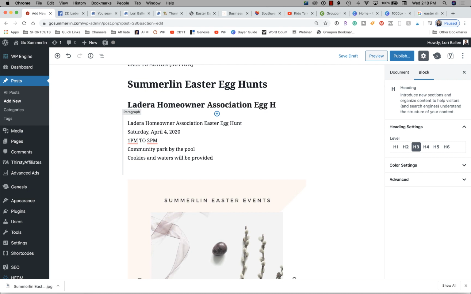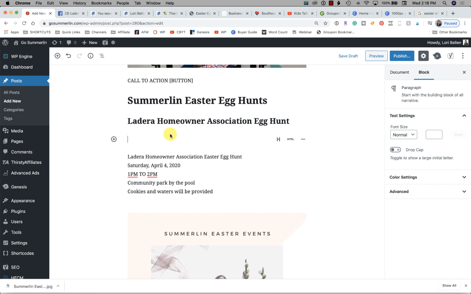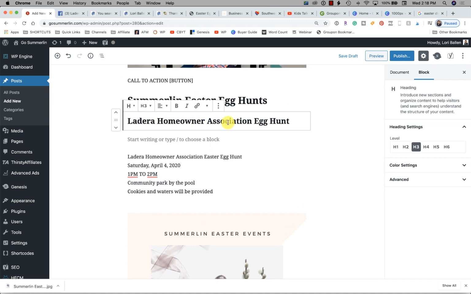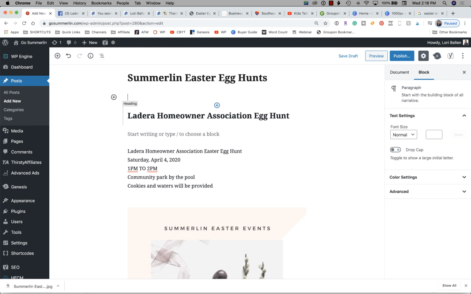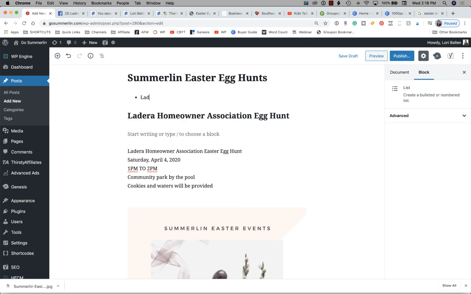Association egg hunt. And then underneath that one, or I can do this in a bullet pointed list. Let me do it like this and check if I like it better in a list form. So I'm going to drop in a list instead and say Ladera Home Owners Association egg hunt.